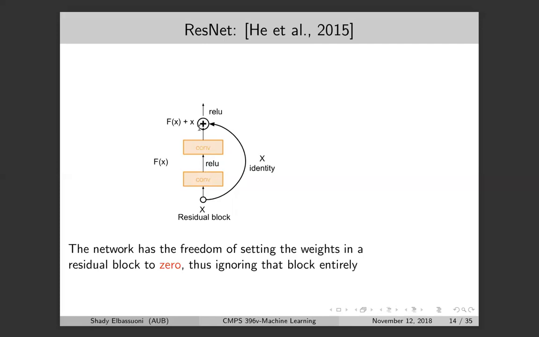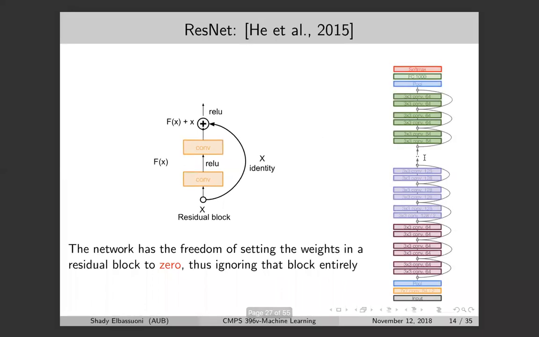Yes. How does it know which layers are causing this high error? So it tries. Based on validation error, it tries to set these weights and then realizes that if it minimizes the weights of these or sets them to 0, this is better. If I pass the input from this layer to this, that could change from one input to the other. So eventually, it sets the weights based on validation error or by trying different weights. Okay. Thank you. You're welcome.